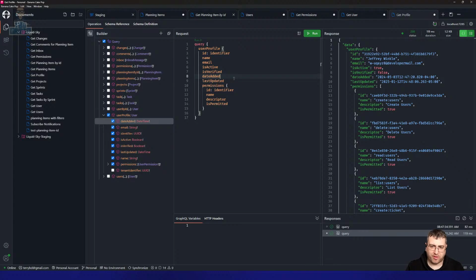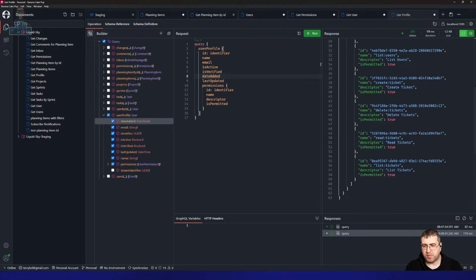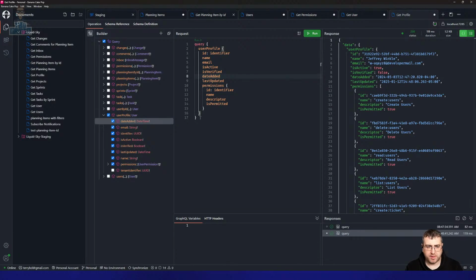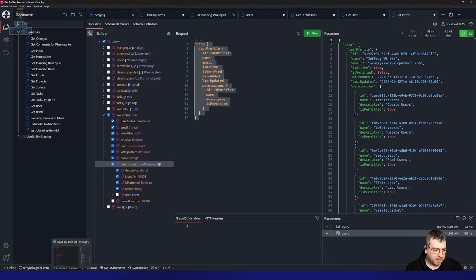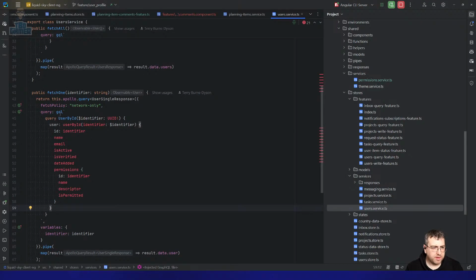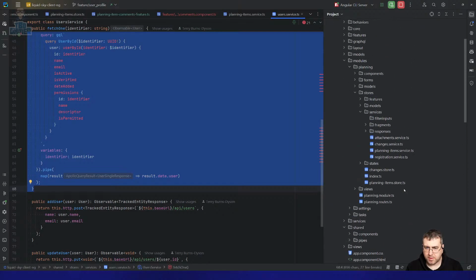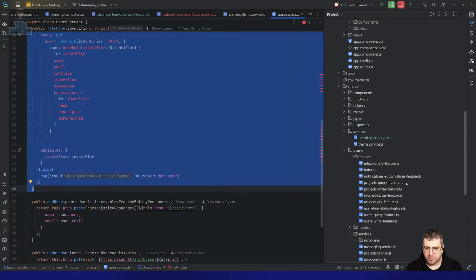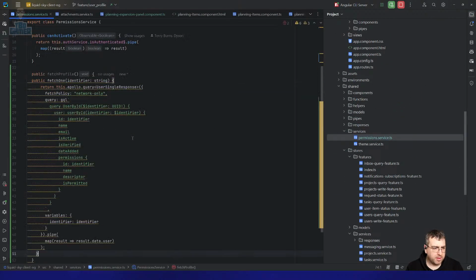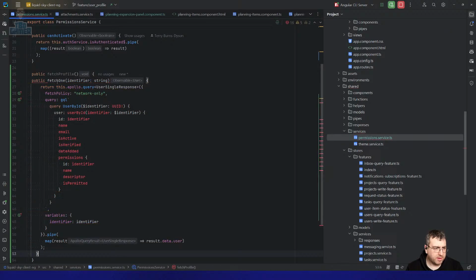So to get to the GraphQL API, I need to be authenticated properly. I need to have the gateway up and running. But this gives me my permissions, so I can use this query. Right. So I can copy this, go to my permissions service, paste that in there.